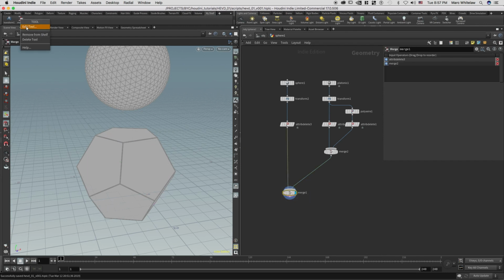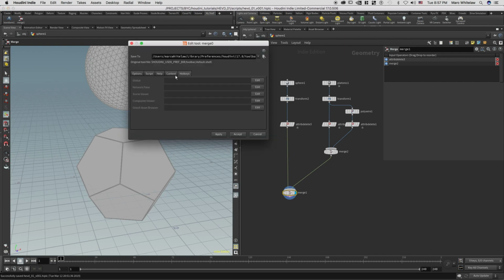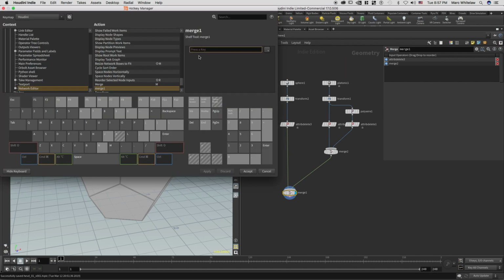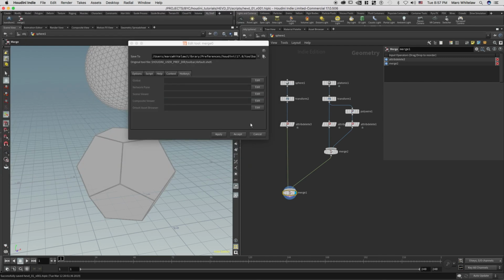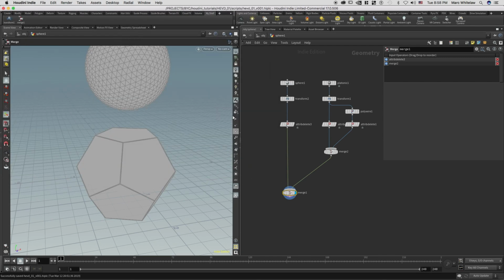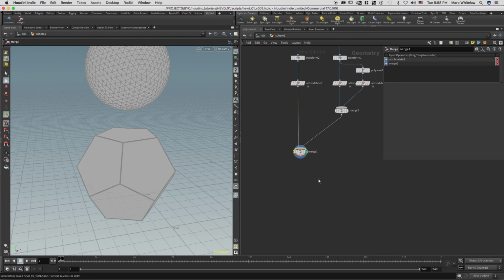If you right click, say edit tool, hotkeys, hit edit, click over here, type M for merge, just say remove other, hit apply, accept, apply, you'll see it says M, hit accept. And now whenever I hit M, it's going to give me a merge node.